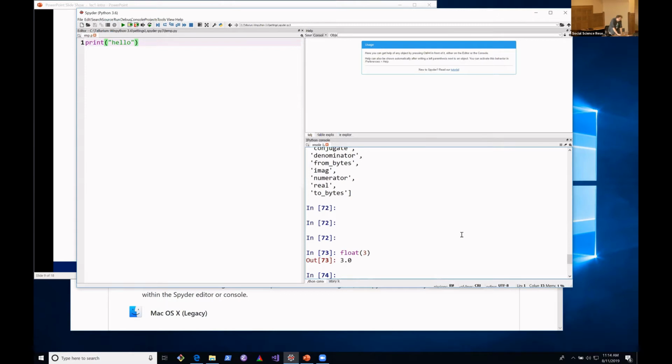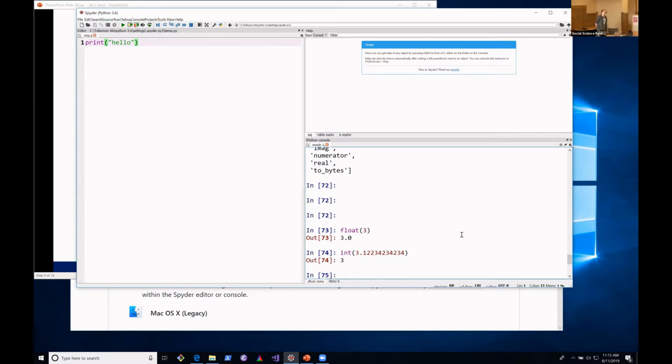We can do int. I gave a floating point number there, and I converted that to an integer. When we convert a float to an integer, it does a chop. It chops all the digits off.